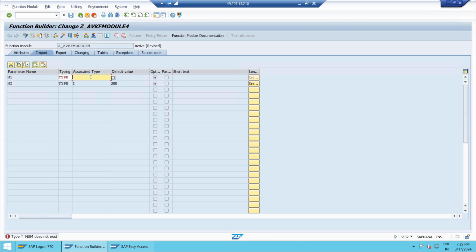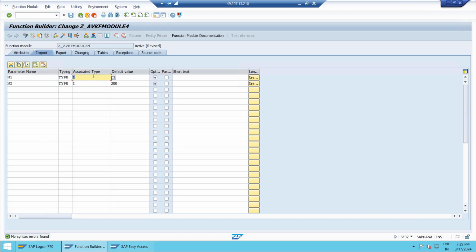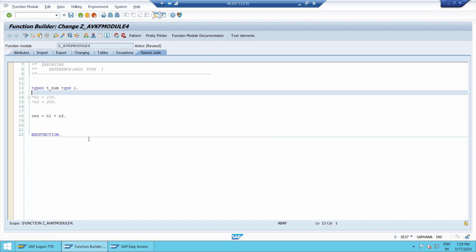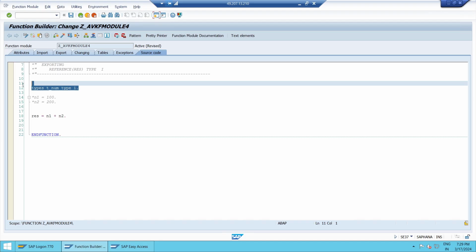Right? Because first of all, this is important. When you declare something between function and endfunction, that is valid within the endfunction, you can use it.